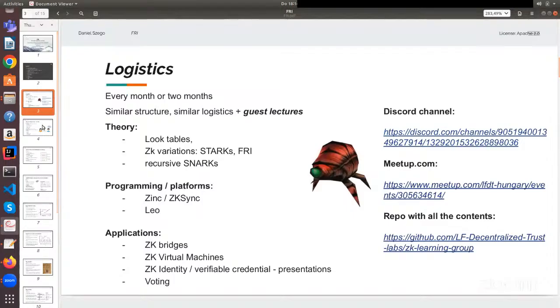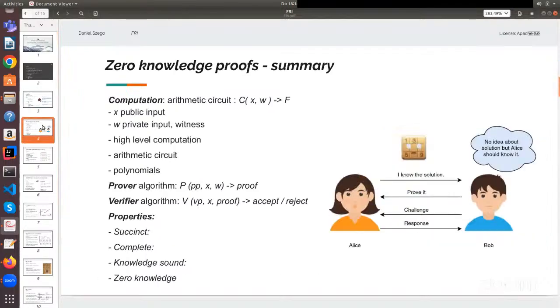Let's start with summarizing zero-knowledge proofs. Today's presentation is not going to be 1 hour, probably just 45 minutes due to some time constraints. So we're not going to cover code, we just cover the ideas on a pretty high level.